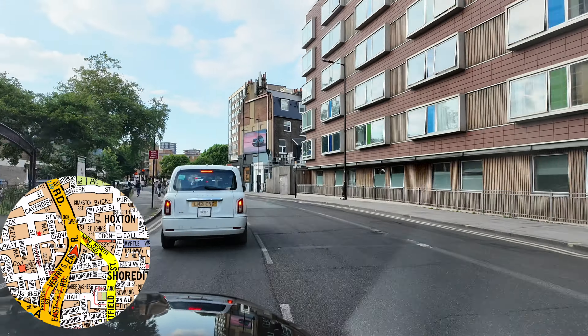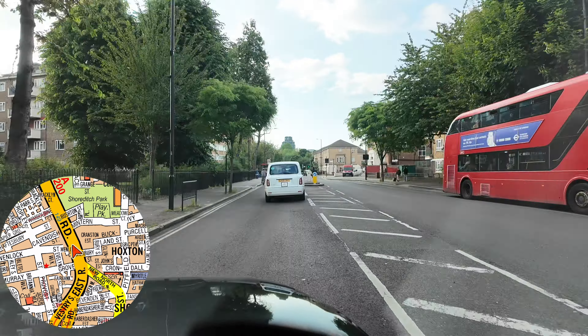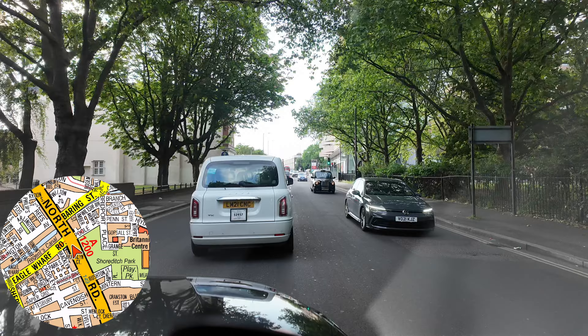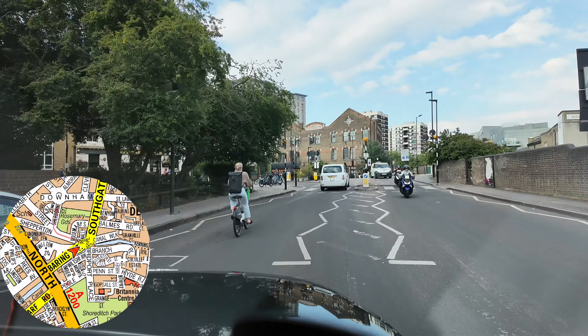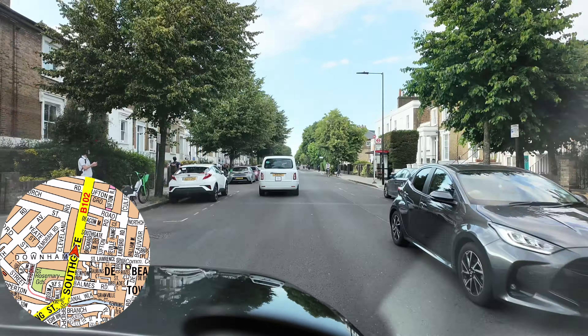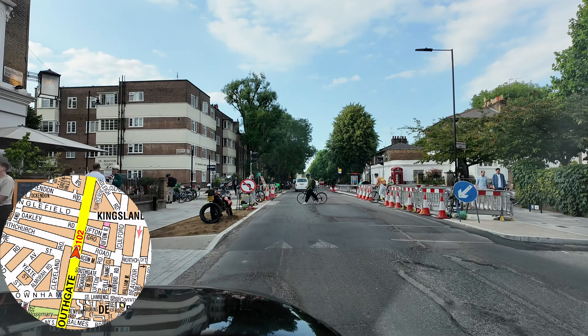From Keppel Street it's a right Malet Street, left Montague Place, passing the rear of the British Museum — forced left onto Russell Square. We comply Russell Square, passing a green taxi hut on our right, and go forward onto Bernard Street, passing Russell Square station on our right-hand side as well. From Bernard Street we go to the very top, right onto Grenville Street, then left onto Guilford Street. As we pass Coram's Fields on our left, we continue heading west along Guilford Street, then go forward onto Calthorp Street.